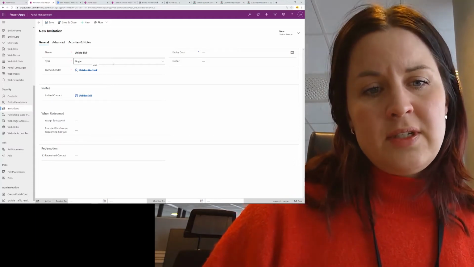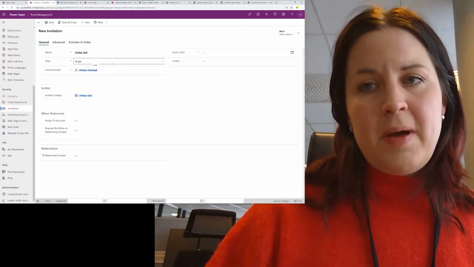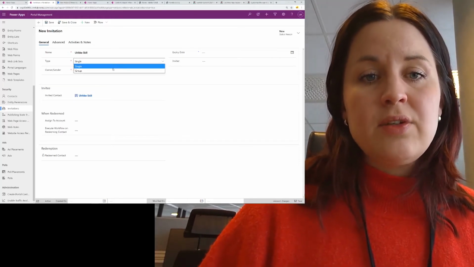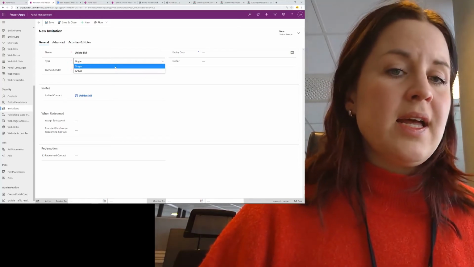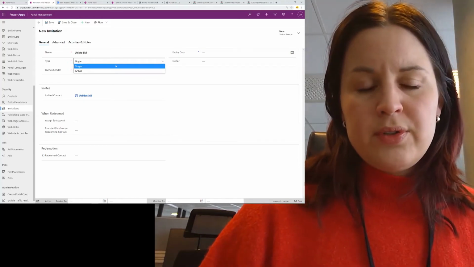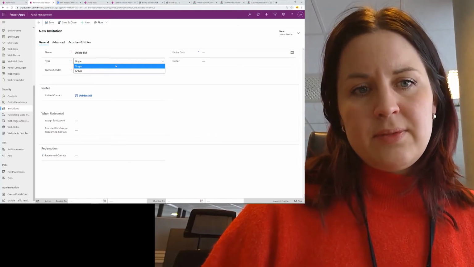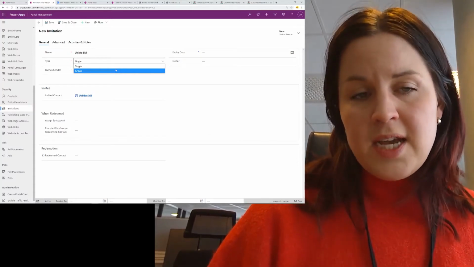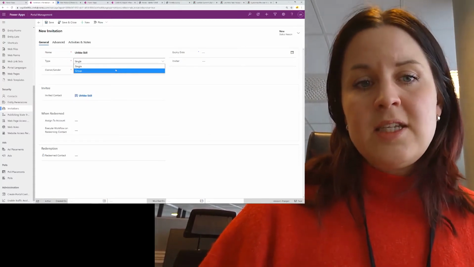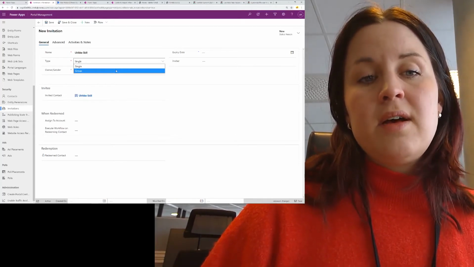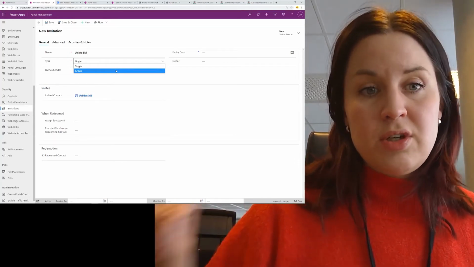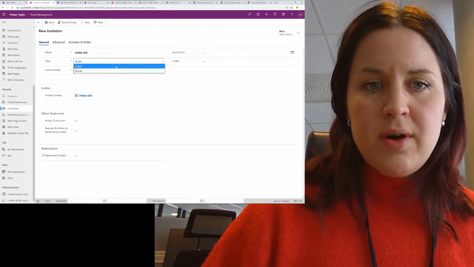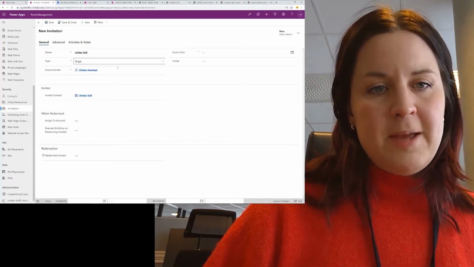Let me go through some of these things real quick, and I will go back in detail on this later. So first of all, you have the type, single or group. For every give-user-access-to-your-portal kind of scenario, use single. Group invitations are only used for people or contacts that already have access. This is because you will get one invitation code, one invitation token, if you will, for the whole group. So this cannot be used for authentication. So giving access, single type.